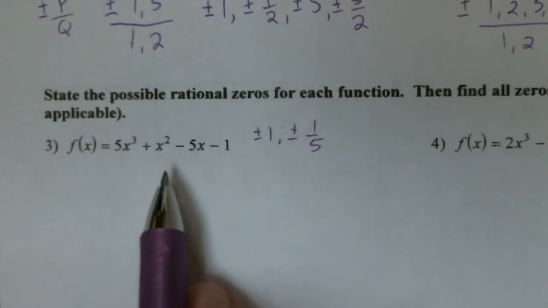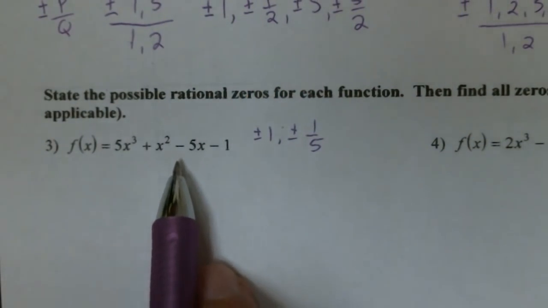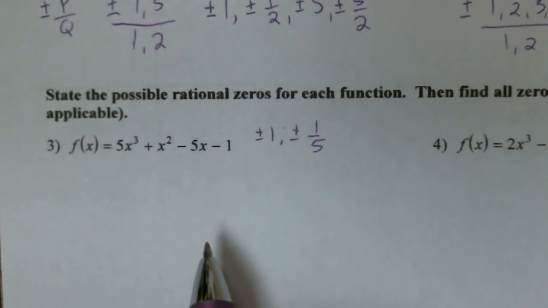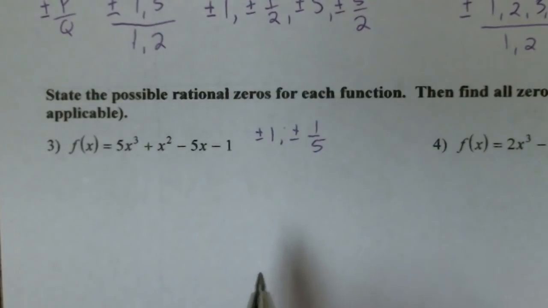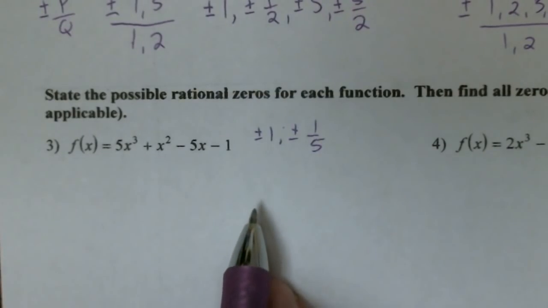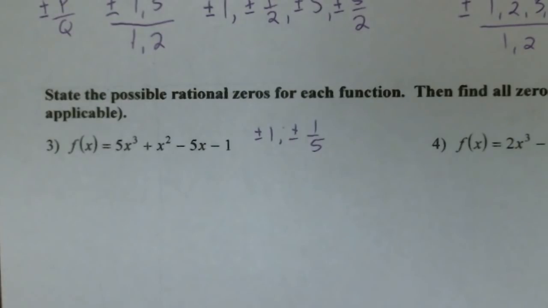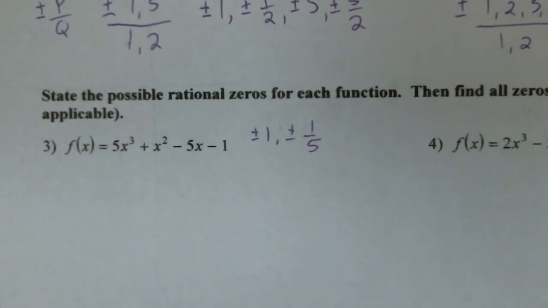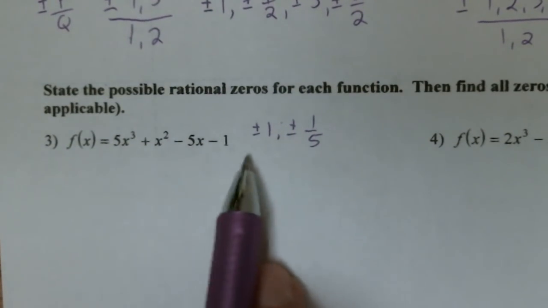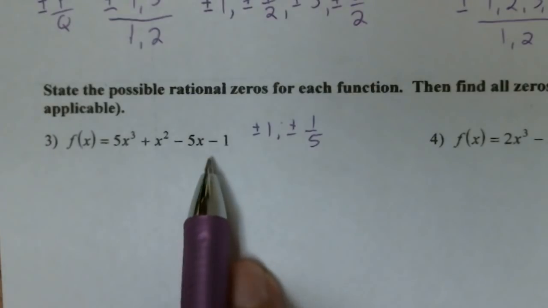Okay, now, before I get started, to find the zeros, most of the time we're going to use synthetic division to test our zeros. Okay, we can use our graphing calculator to graph this polynomial. We can look at where it crosses the x-axis, the x-intercepts, and get an idea of, okay, let's start with this zero and test it with synthetic division. However, before I do that, I always want to look to see, can I factor this right out the gate?